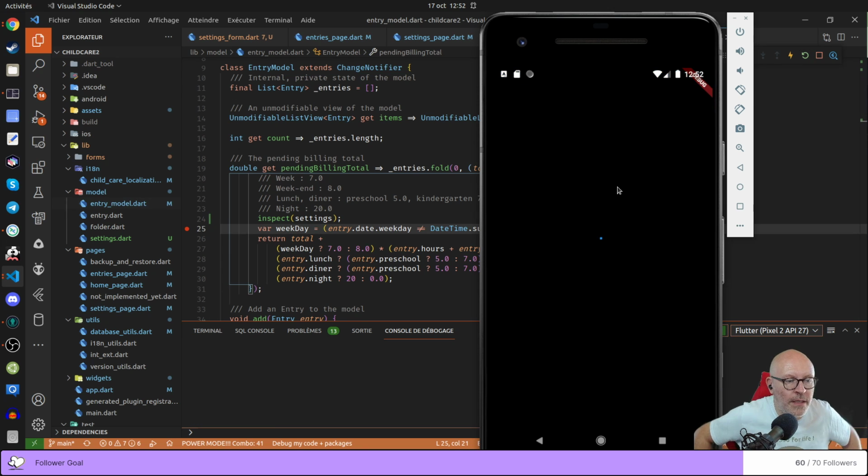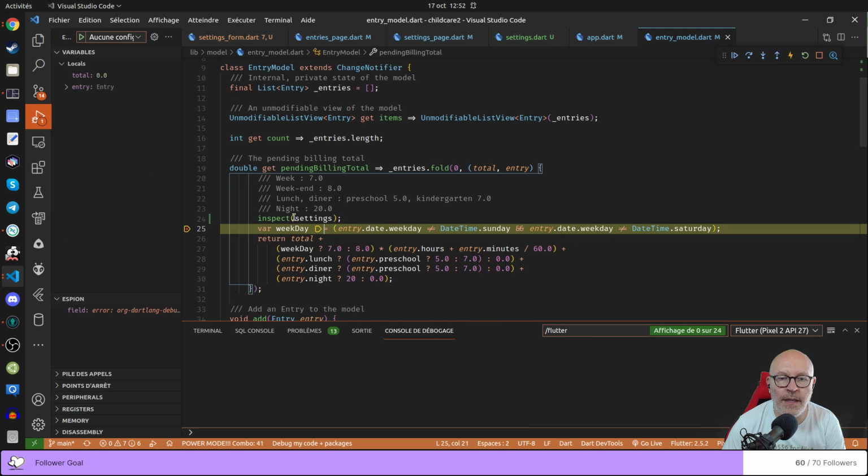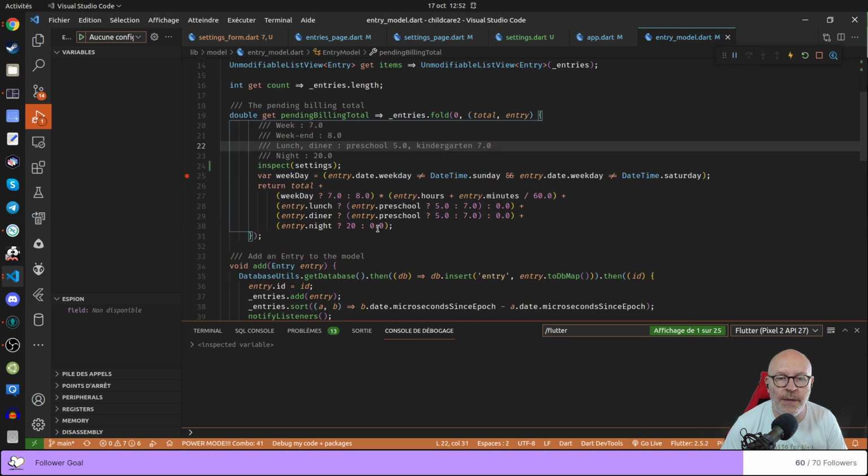The load call is a future. Your settings variable will be lazy initialized when it's first read. So the first time it's accessed in the build method, it won't be initialized. Yes, I realized that. Thank you. And now it should be initialized. It is. Look at that. Awesome. So now we need to use that.